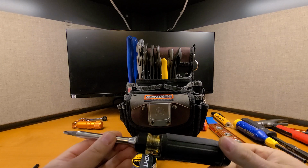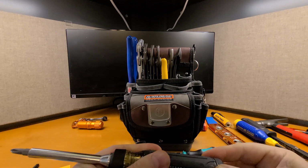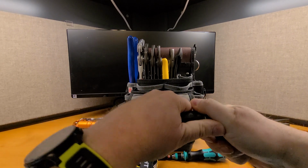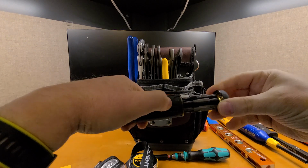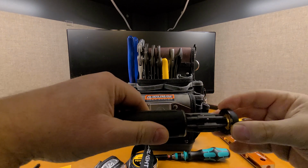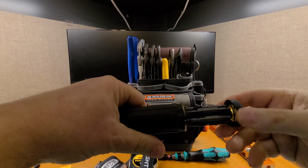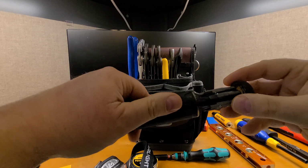So if I had to have a one and only screwdriver, it'd probably be the Klein with this magazine in the back. Okay, it's starting to convince me not to use it, because it's a little bit tough to open. But the thing is, this has got almost all the bits you need. Plus, it's got the ECX bit, which is kind of cool.